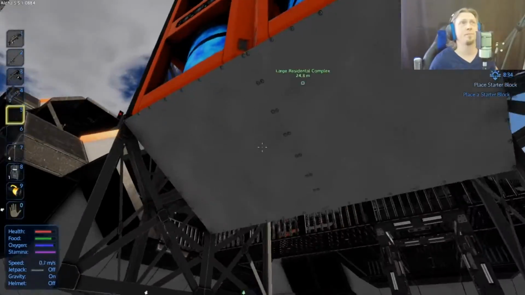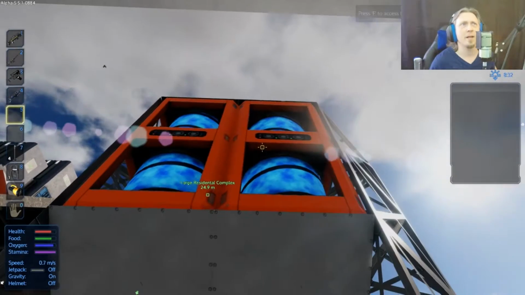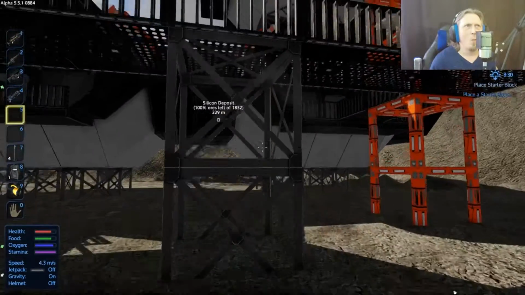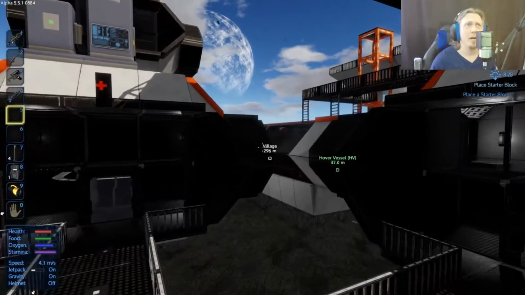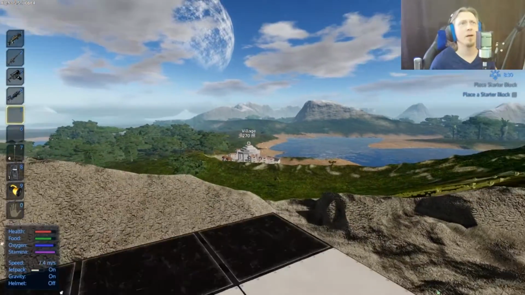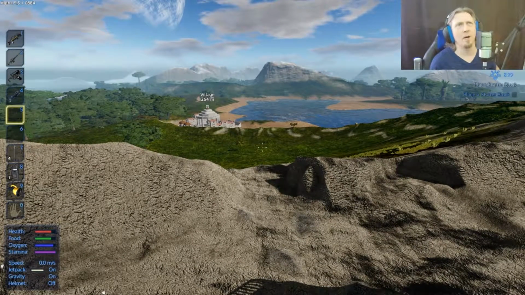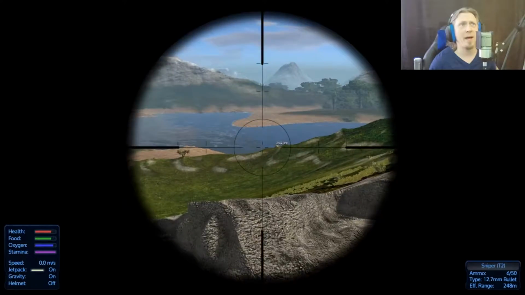Another thing I've done is some work with the fuel tanks. Now, I found that hydrogen packs, while they are actually less efficient in the amount of power they provide, are more efficient because you have to use promethium fuel packs to power the hydrogen generator, which produces the hydrogen bottles, which produces the hydrogen packs.